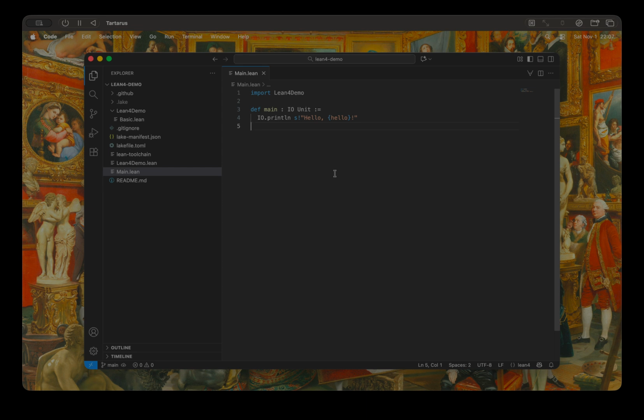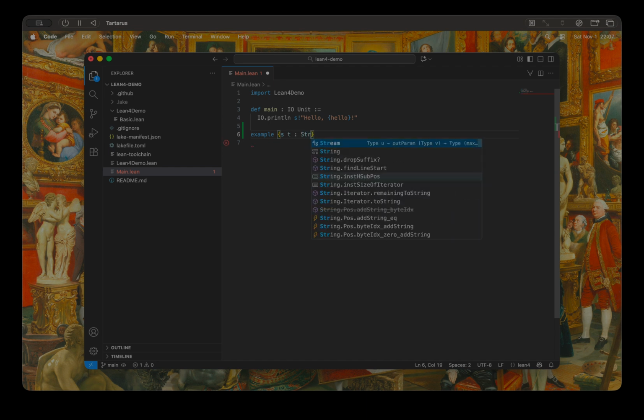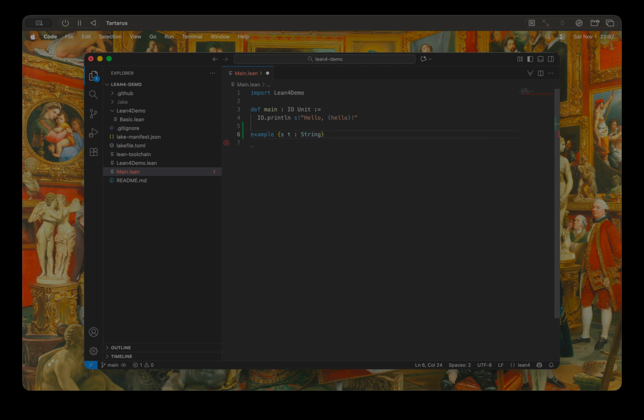In the next video, I will be demonstrating how to prove this theorem. So as a matter of fact, there are built-in data types that we can use, and also related definitions and theorems. So what I'm trying to do is to prove this.